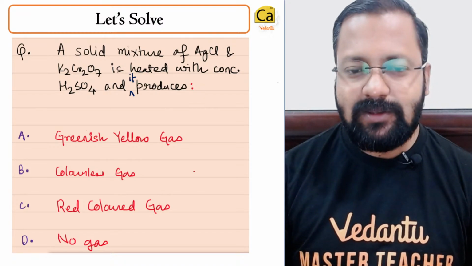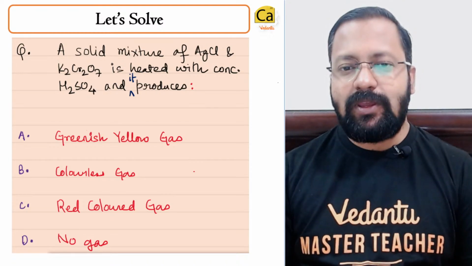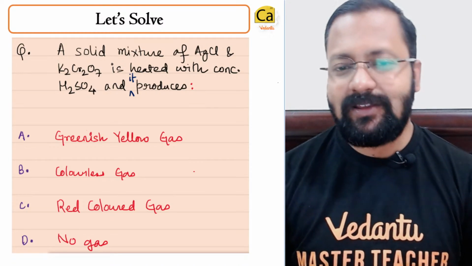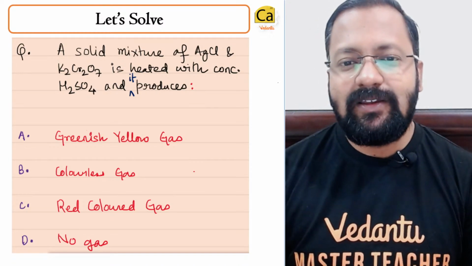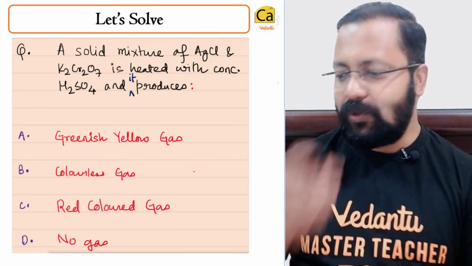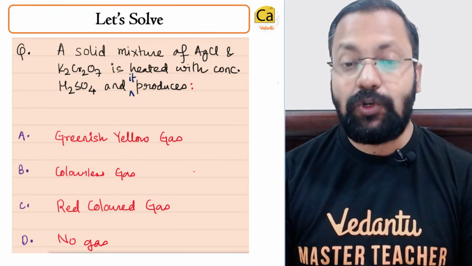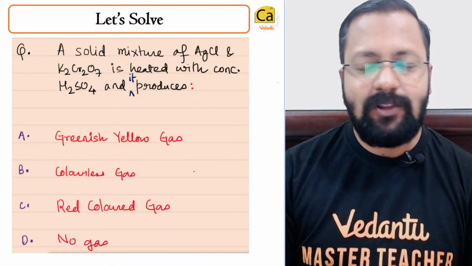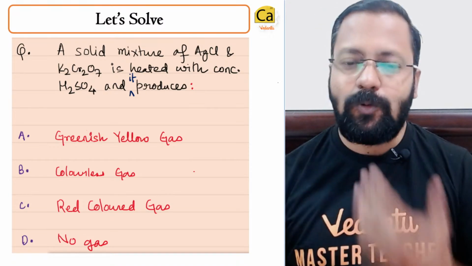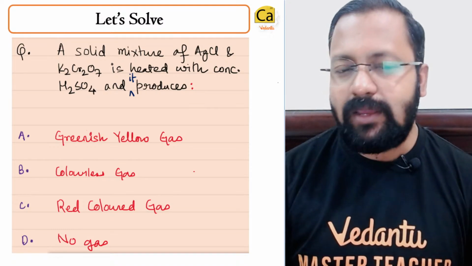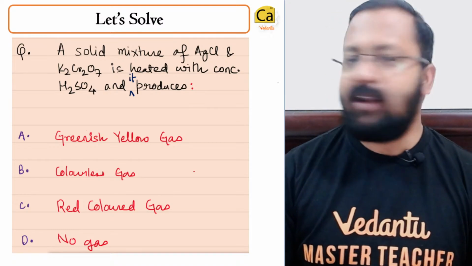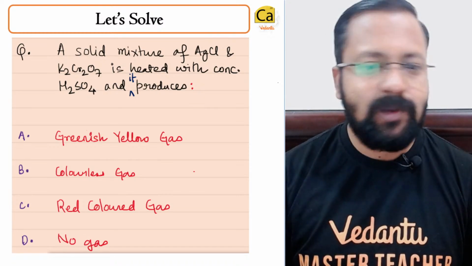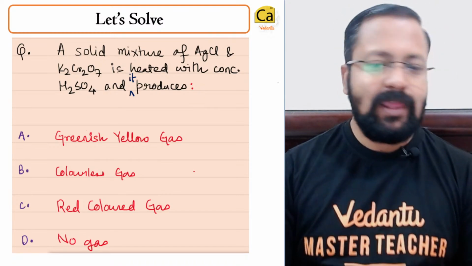How do we remember all this, sir? Look, brother, memory comes from practice. You need to solve questions. You need to read, you need to solve questions. There's a lot of information, you have to read it multiple times, you have to revise it. Unless and until you do these things, you will not be able to remember this information.